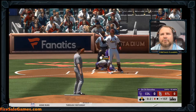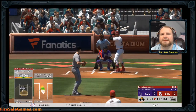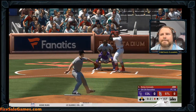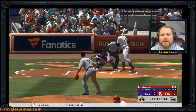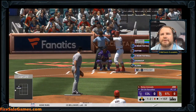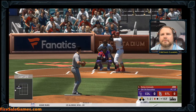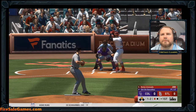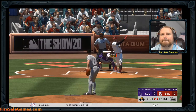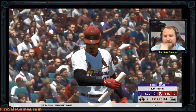So come on, Nolan. Let's hit him with the slider here. Let's see. No. One ball, two strikes. What do you call it, Tony? Two-seamer? Got him. Nice. All right.